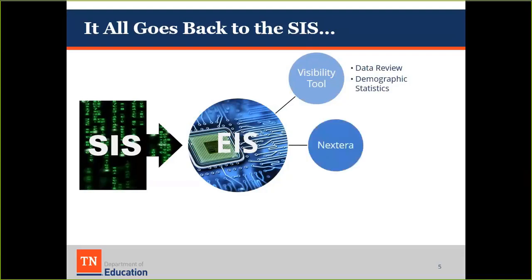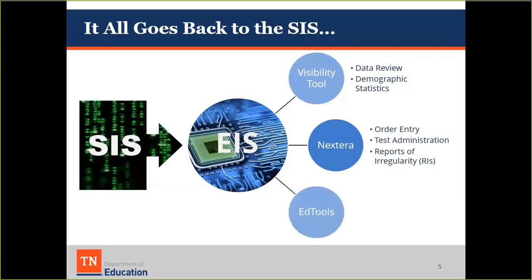Secondly, the EIS feeds Nextera. That is Questar's platform, the Nextera test delivery system. That's where we do order entry, for example, for Braille and large print. It's where we do the test administration and where you'll put your report of irregularity. Finally, it also feeds EdTools. And EdTools now is primarily used for teacher-student connection. So notice, Nextera and EdTools are not connected to each other. All of them are connected to EIS, which is the source of truth for assessment information.